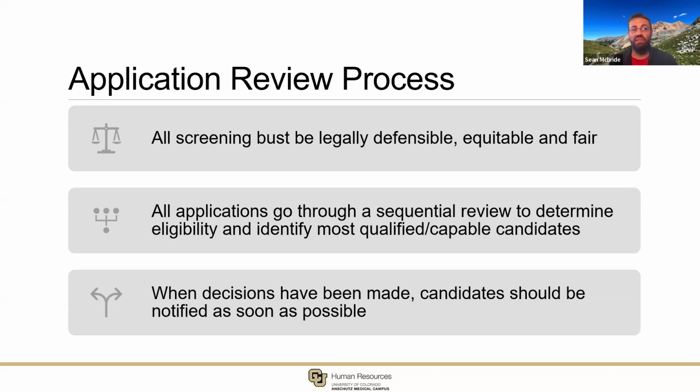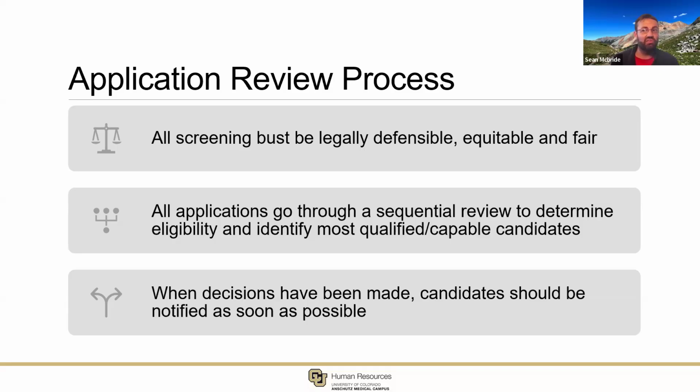So we may have lots of people that meet the minimum qualifications, and that's a good thing. We typically advise casting a wide net, having the minimum qualifications, of course, in line with CU standards for equity and fairness, but not too high of a bar to eliminate so many people initially. You want to give yourself maximum flexibility, but you might have 50 or 100 candidates that all meet the minimum, and it's not administratively possible to interview 50 candidates or even 25.